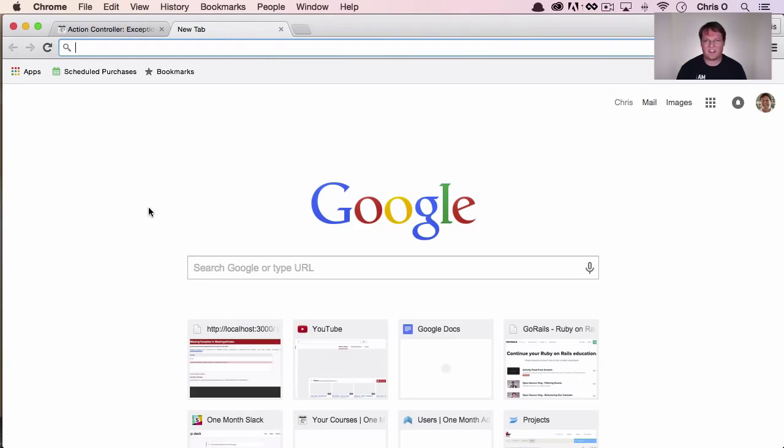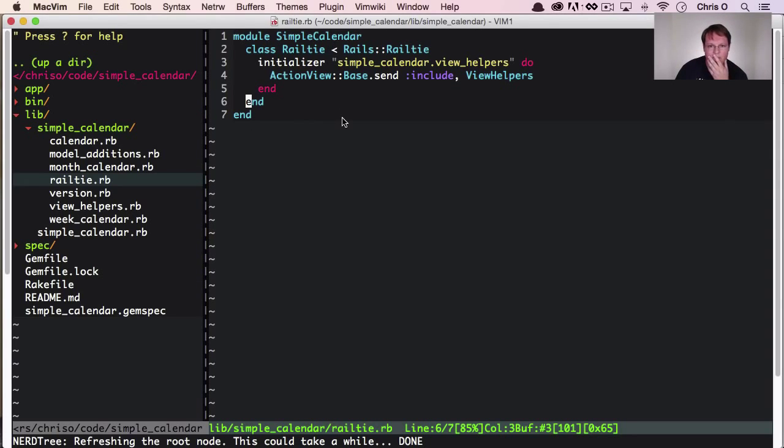Okay, so I just did a little bit of digging. I didn't really find anything for like 15 minutes, so I cut that out because it wasn't very interesting. But it led me down this path of, I don't really know exactly what I'm trying to search for, but I do remember that I set up this Rails rail tie. And this basically allowed me to say, hey, when Rails loads, let's add configuration values in there so that we can do some stuff. So we're going to set an initializer, and then ActionView::Base should get the view helpers from my gem included in that.